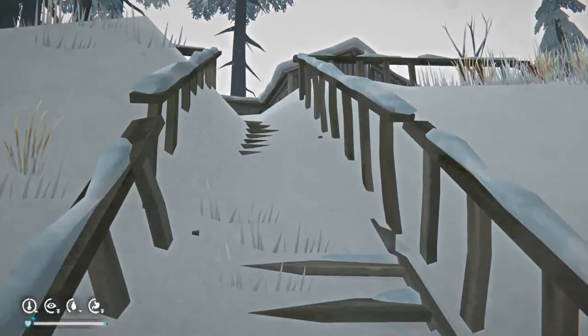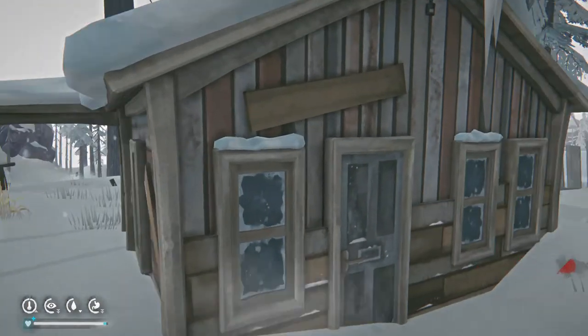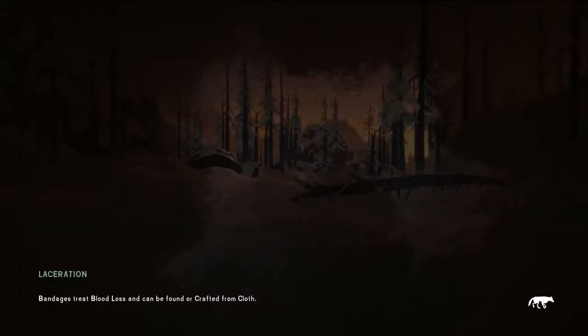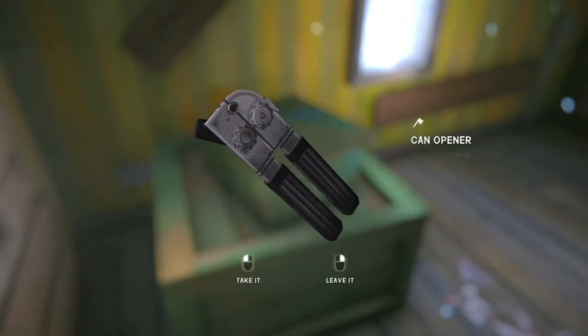We want to forge ahead and make some progress in this series. I think the next stop will be the Broken Railroad, because there might be a coat in the ski lodge there. The maintenance shed also has a lot of stuff in it. Maybe there's even a coat in here — that would be ideal, because I don't have to travel really long distances without one.